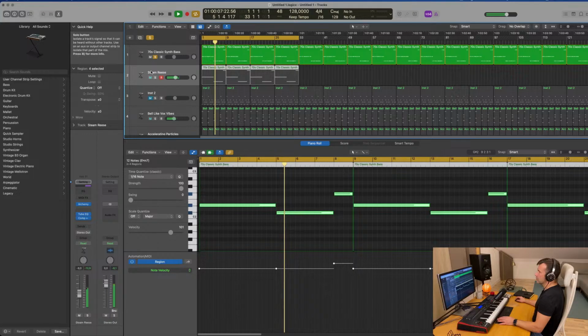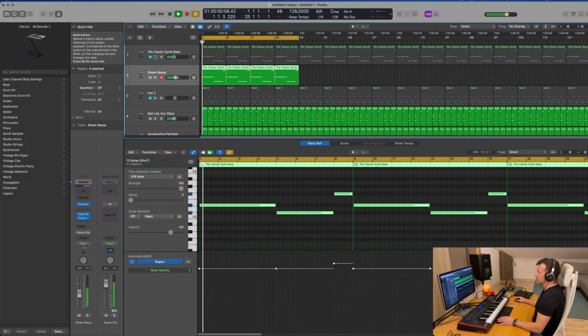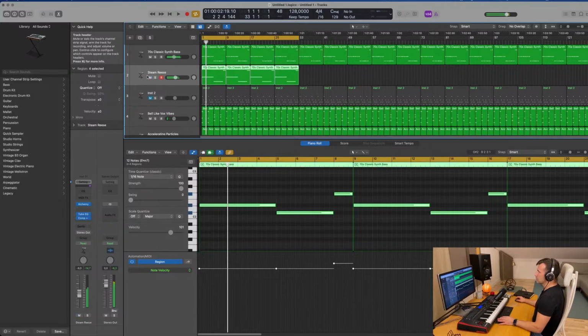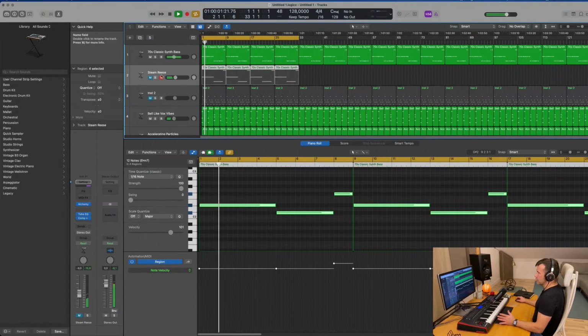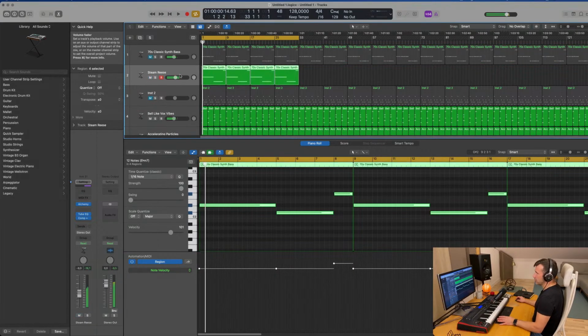Let's compare it to the other bass. See, that's nice. I think there might be a part in the track that's going to use this too. Let's say in the breakdown.